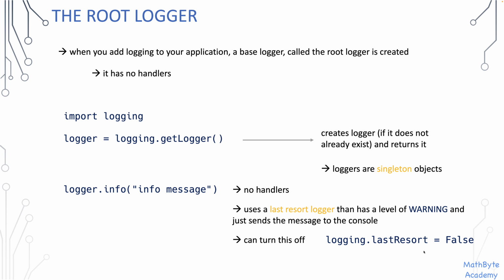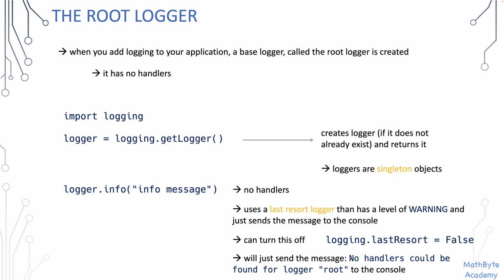Now, if we turn that off, the message will not be sent to the console, but it's still not going to error out. What's going to happen is that it's going to send a static message: No handlers could be found for the logger root. That will be sent out to the console. So if ever you see this as you're running your program, or you see some weird message where it's just the message, but there's no time, there's no other information, you've got to think that I'm sending my log request to the root logger, and the root logger has not been configured. But it's not going to stop your program from running. It's not going to fail. You're not going to get an exception.